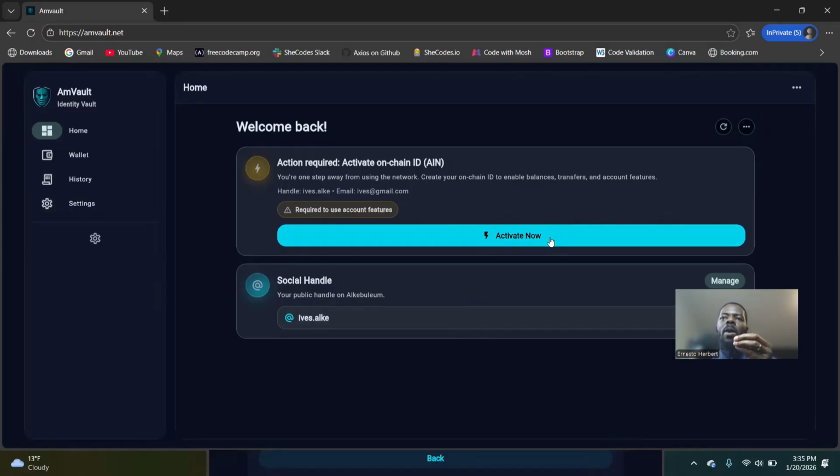This makes you a true member of the network, because when you have that AIN number, you become, I would say, a citizen of the network in a way. That's what the activation is about. Now you can activate because you have some IKEY. Sure, I'll go ahead and activate. And like you said, the reason we have the chance to activate is that we're given a certain amount of IKEY, 0.5 IKEY, half an IKEY, just to get the account set up. So let's activate now.